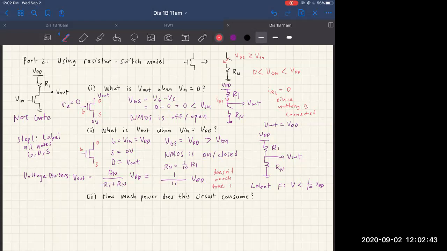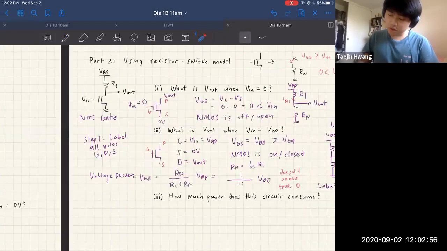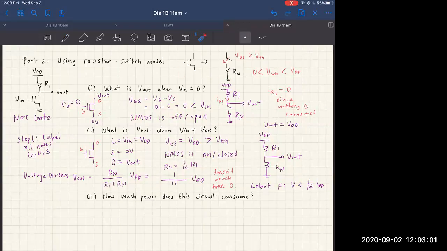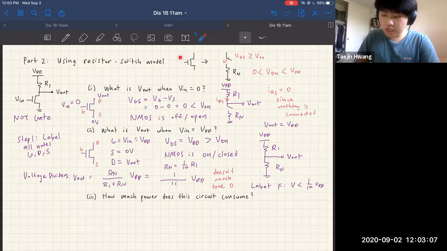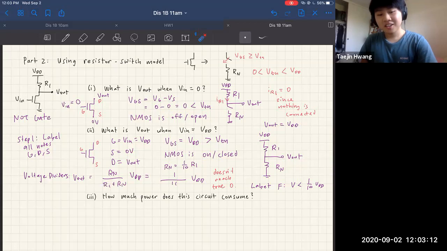Wait, sorry, I think I missed this. How did you get the Rn near the S node? I know you did that in the previous part as well. Where did this resistor come from? It's from the resistor switch model of the NMOS transistor. Is there a derivation for this, or are we just supposed to use it? Just use it. Assume the NMOS has some internal resistance. One of the main themes in this class is that there are so many proofs, definitions, theorems, so just use whatever results are given to you. We're engineers here.